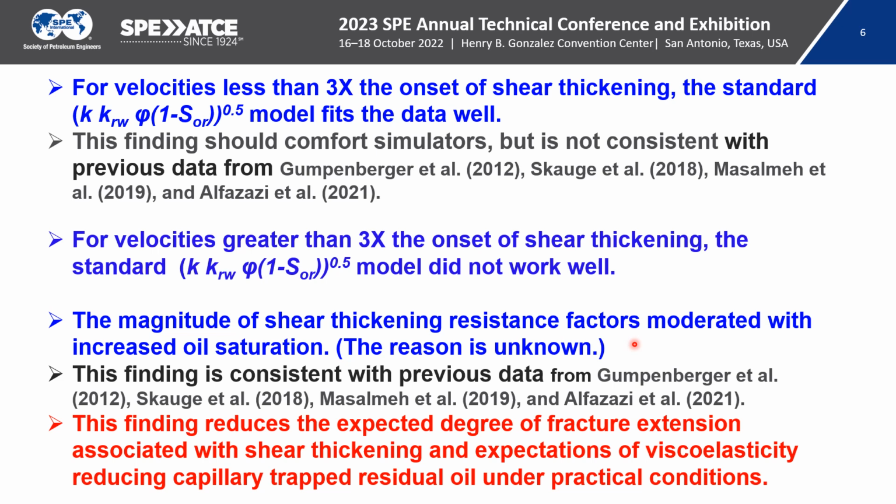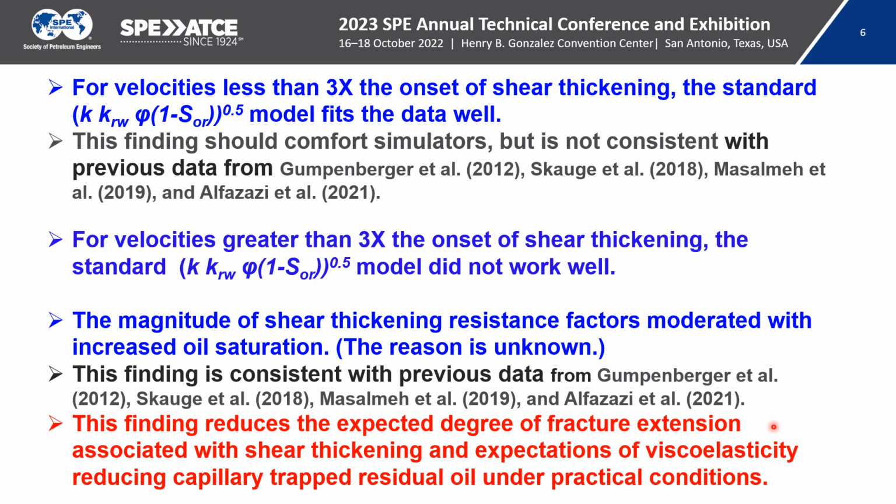Now, I also want to mention that this behavior that we're seeing in the high velocity region is consistent with these 4 authors that I mentioned. And the bottom line on all of this is that if you're using a conventional polymer flooding or chemical flooding simulator to project oil recovery that's going to happen primarily deep in the reservoir where you have low velocities, you're probably okay. But if you're using one of these standard simulators to project what happens at high velocities, you're probably going to be off by a significant extent.